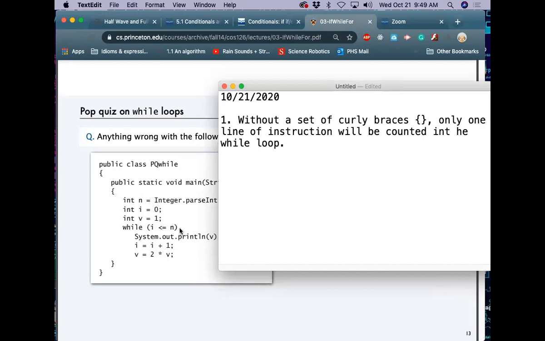That is right. Very good. Ian said that i will always be zero. It will ignore these two lines over here, and it will keep on going forever. This is the infinite loop, right? Excellent. Let's keep on going over here.